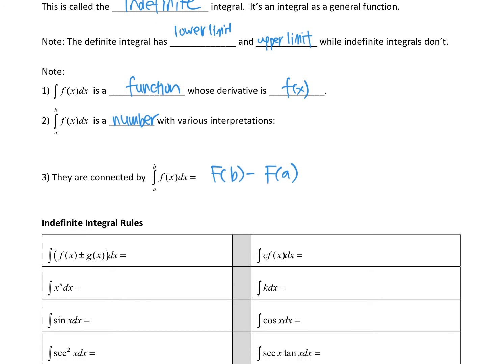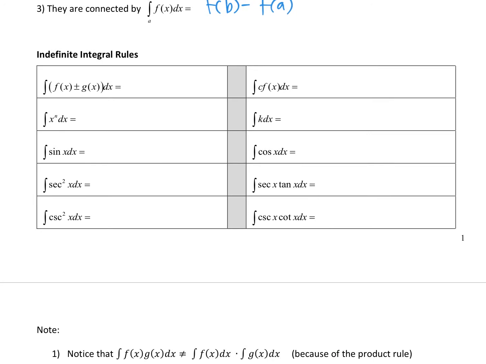All right, so let's review the properties of the integrals. They're kind of the same as what we talked about last time with the definite integral. It behaves the same way. When you have two things added, I can split the integral. When I have a constant, I can pull it outside of the integral. When you have x to the nth power, to take the integral you add 1 to the power and divide. So this will be 1 over n plus 1, x to the n plus 1 power, plus c.